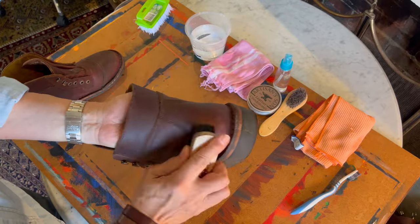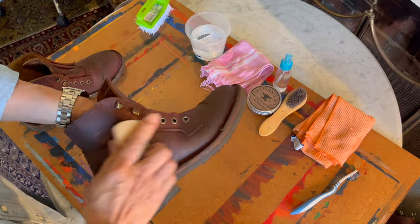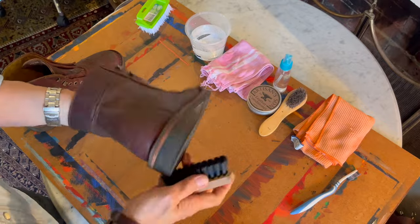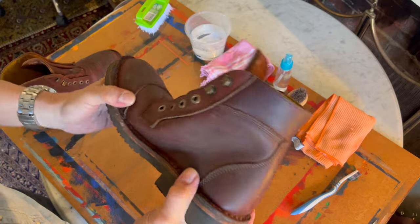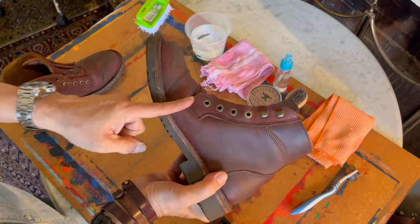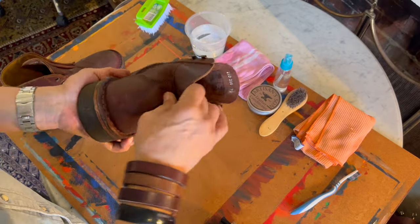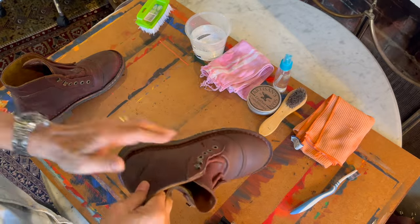It took a while to break in, I have to say. I used a lot of mink oil to really soak into the leather. And then I did a technique where I'm sitting in front of the TV and I'm just squishing the boot all the time to make sure that I'm breaking in the midsole area and where I want it to flex. And I was sitting there pulling this back to make sure that I'm breaking in that area.